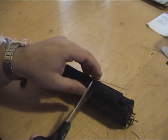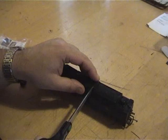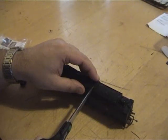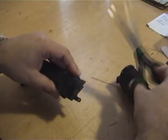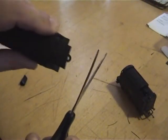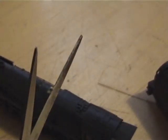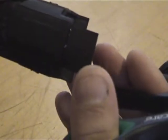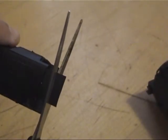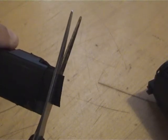So in this case, we need to take it off probably, I reckon, let's go for about there. Little snip there to mark it. Uncouple it again. And let me bring the camera in a bit better so you can see what's going on. Right, so there's our snip mark. You can see that I've just cut that there. That's where you want to cut it. That's where we've measured it to be. And just come across there, find the mark with the scissors, and just very carefully and quickly, like that.